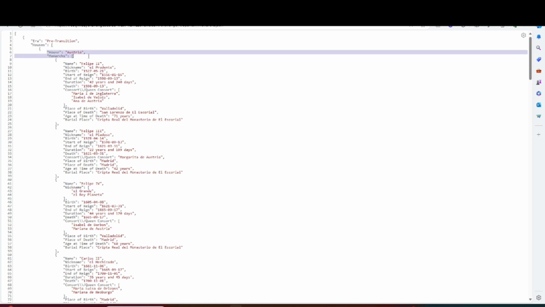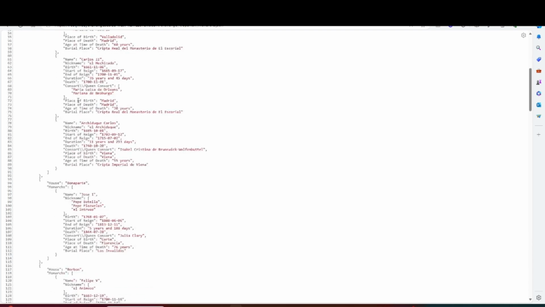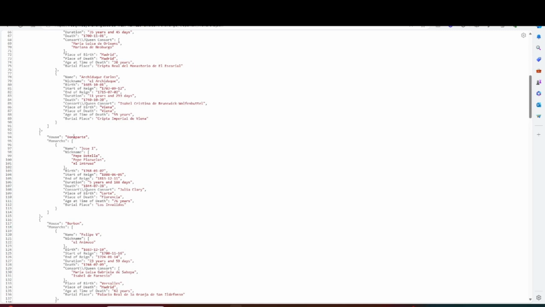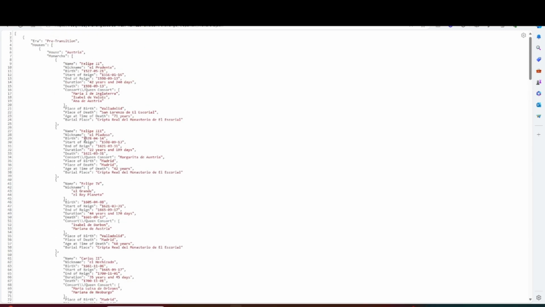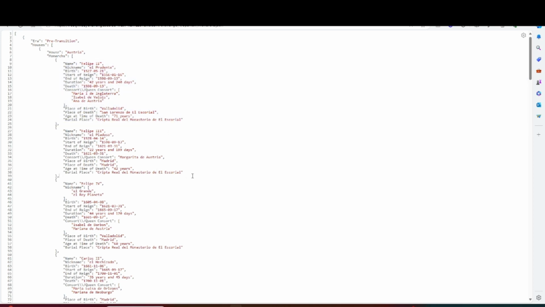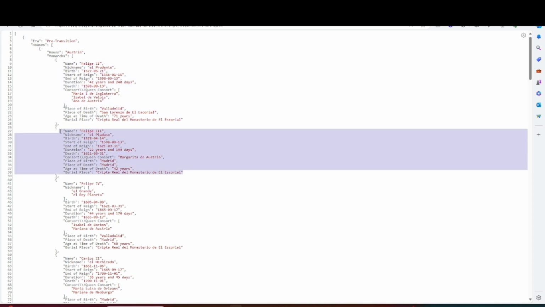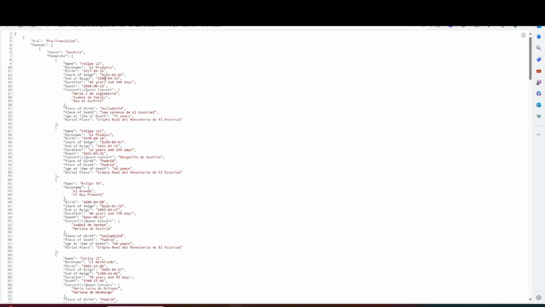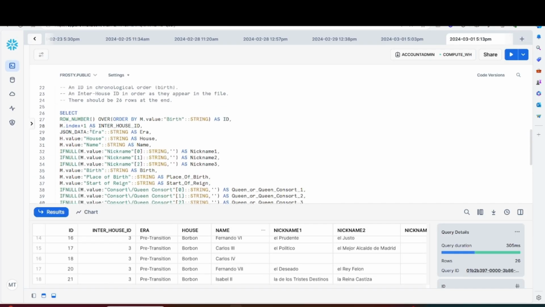So this is going to be denoted as 1, whereas Austria is always going to be 1, right? And the next element is going to be number 2, whereas you want these bulk of messages to be listed down as an interhouse ID, right? So it's going to be M index, right?